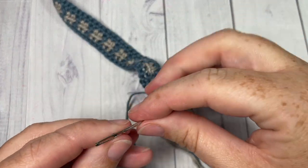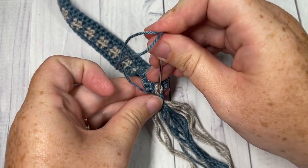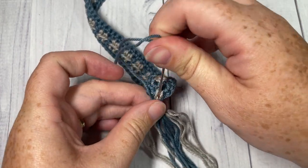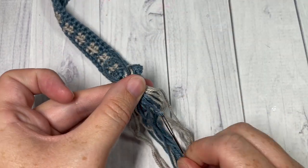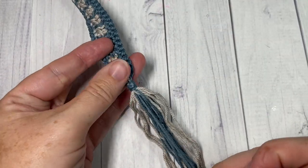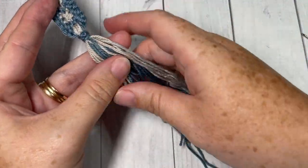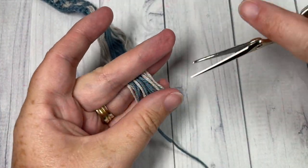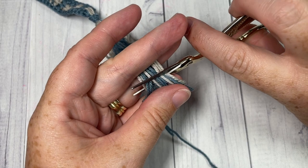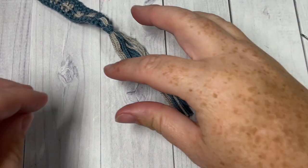So take both of them, tuck them just inside. It's just going to give you a bit of a cleaner look on that other side. Pull through just like so. You'll then want to simply take your scissors, trim the end of your tassel so that all of your threads are the same length. And that's it.